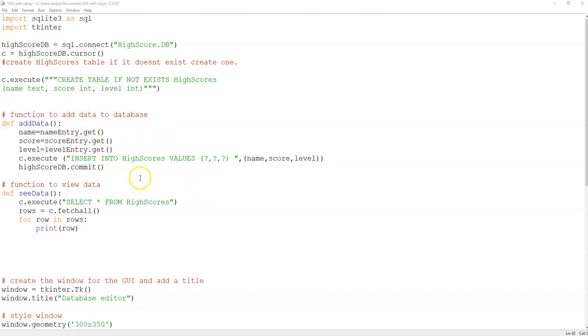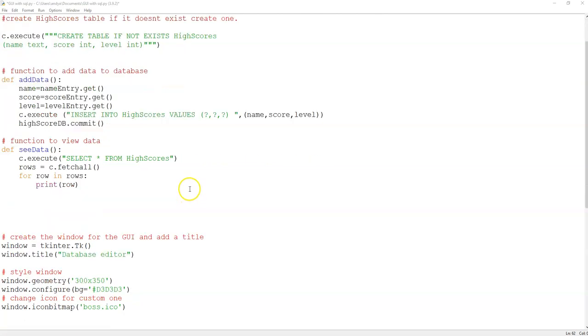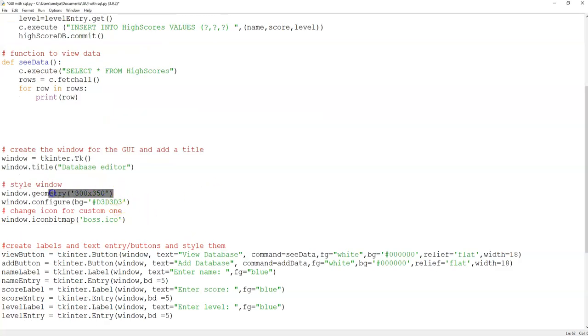Now this is the code we built in the last tutorial, and we ended up with a graphic user interface that was functional but very small and a little bit bland looking. So in this tutorial we'll look in a couple of different ways on how to make it look a little bit better. So the first thing I've done is I've changed the size of the GUI.